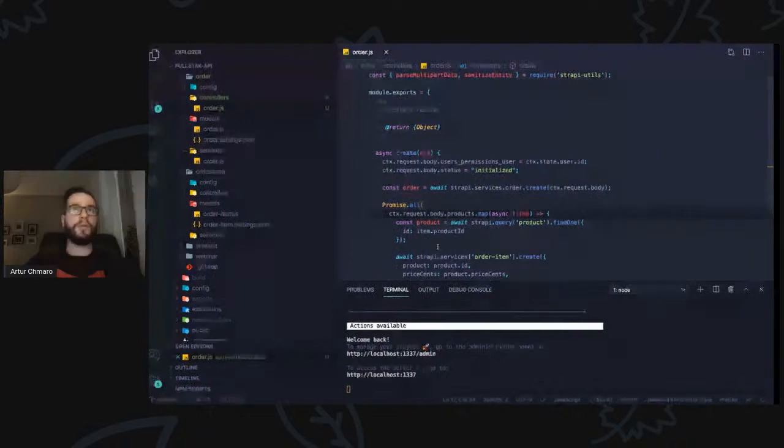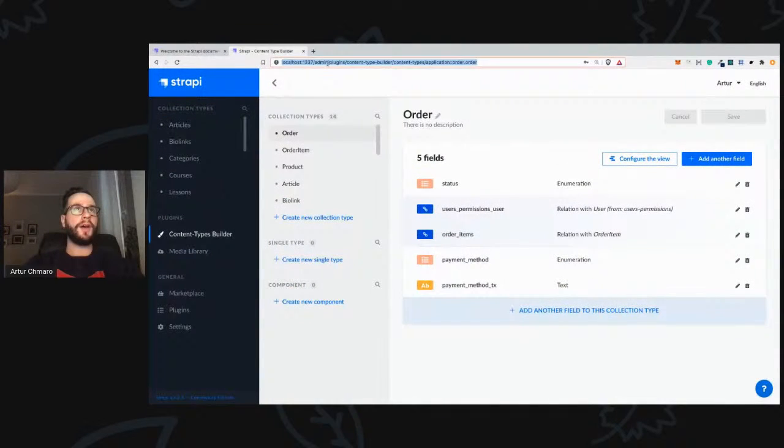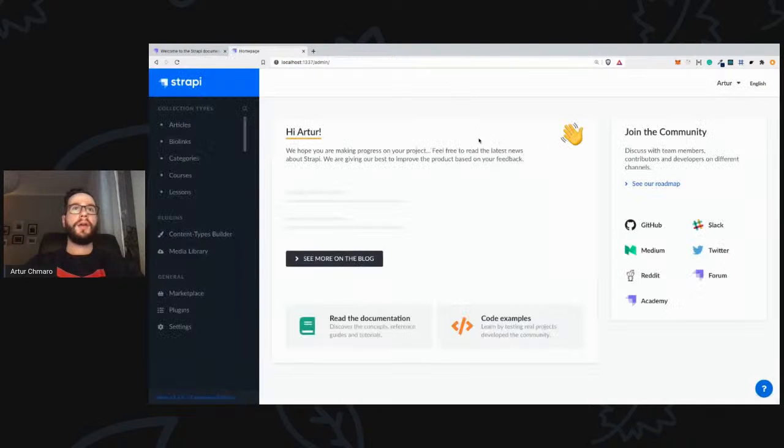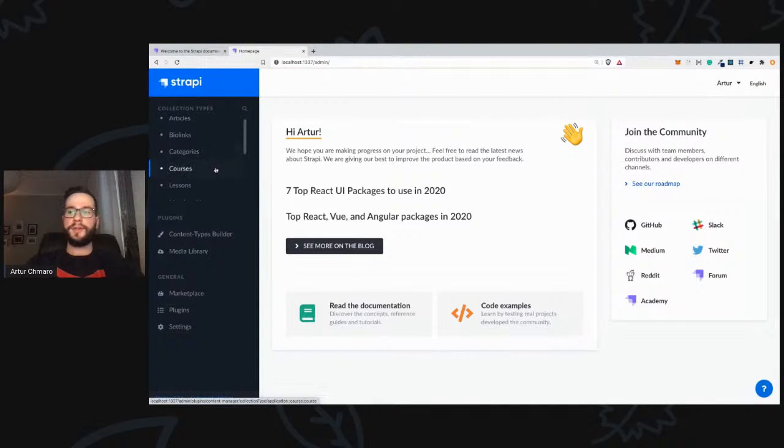And of course, here we have the admin panel. So let me refresh it. Okay, it remembers my session, and I will show you how these models are working so far.